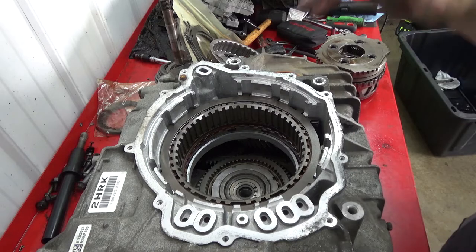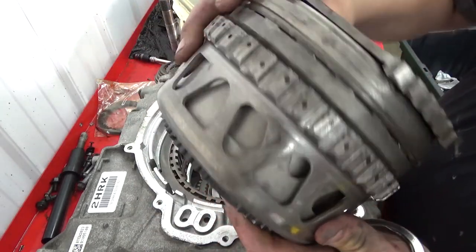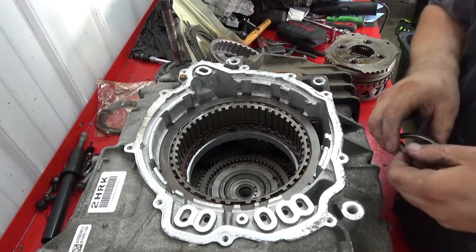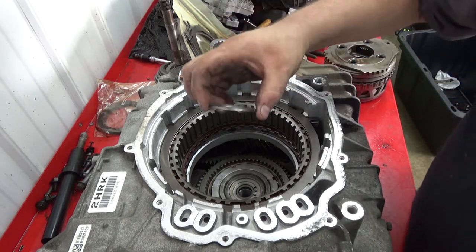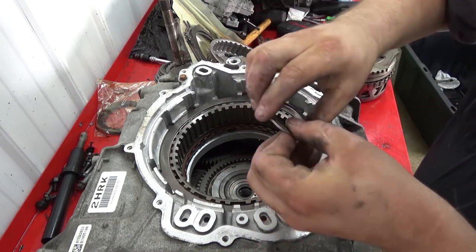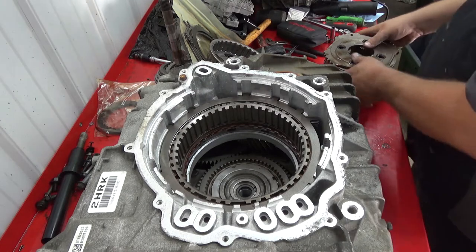All right, now we're gonna install the guts, all your different planetaries. This assembly here, piece by piece. Before everybody says anything, yes, I'm reading off a piece of paper because I wanna make sure I get all the names right. Input shaft thrust bearing. And you can see it has this little raised area that faces down into the final drive, like so.